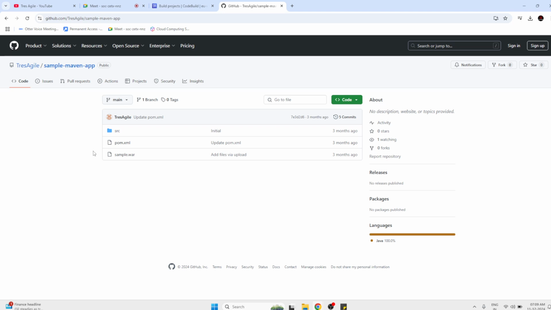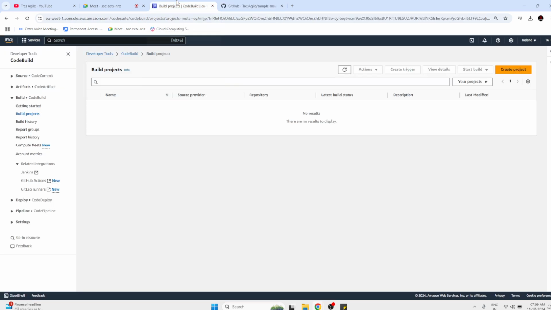This is our application in GitHub. We can integrate that GitHub with CodeBuild to check out our code. Then, next, maybe you want to do SonarQube analysis, or a Maven build, or store the build somewhere in an S3 bucket. You can do all these things in CodeBuild. It cannot deploy, but it can build. It will make sure the package is ready for you to deploy. All you have to do is create a CodeBuild project, give proper settings, and it will do it.